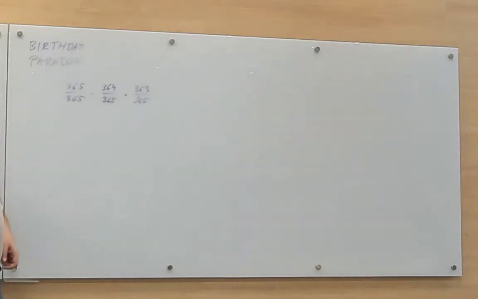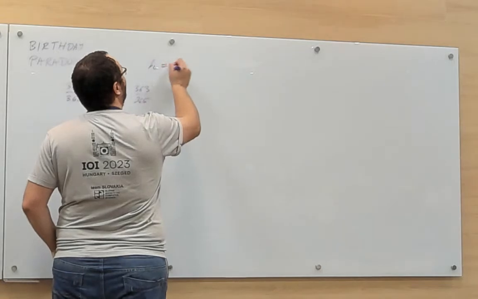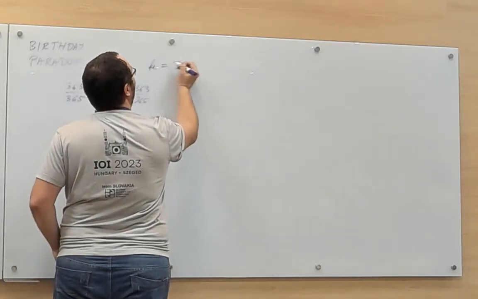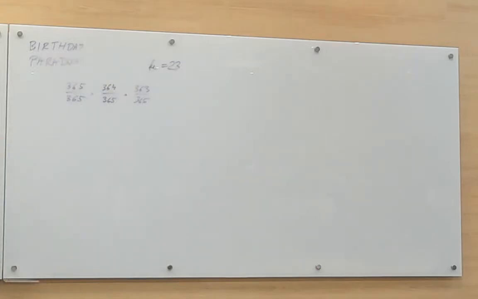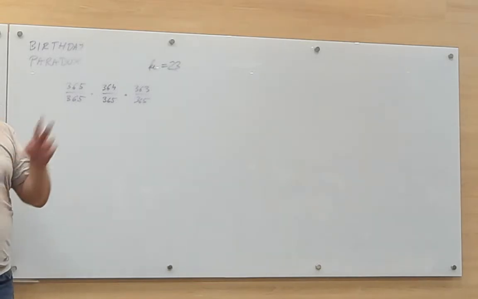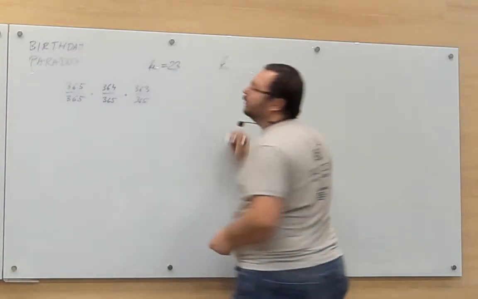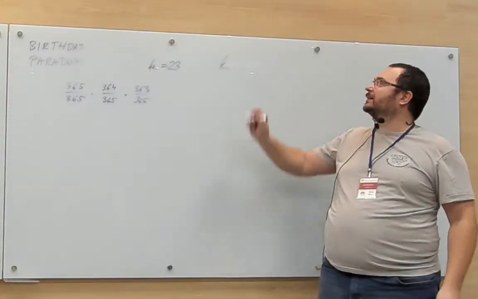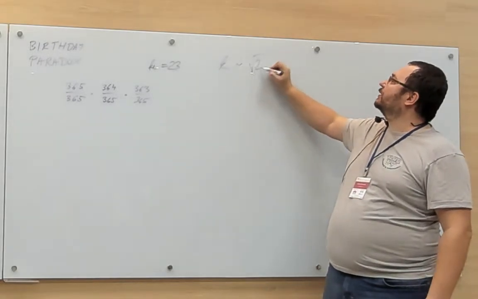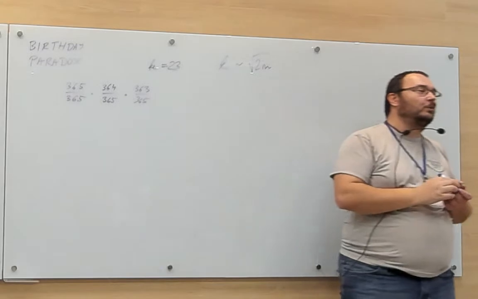and this happens, if I remember correctly, I may be one off but not more, for 23 people, so already less than the length of one single month. If you have 23 people in the room, you should already be betting on two of them sharing the same birthday and not on the opposite result. Asymptotically, if you have a calendar with n days, then this k, the value where the probability switches from one side to the other, is approximately, if I remember it correctly, equal to the square root of 2 times n.